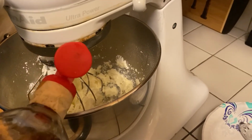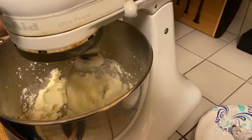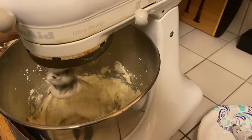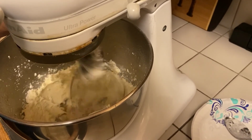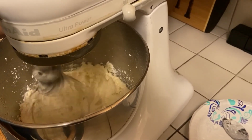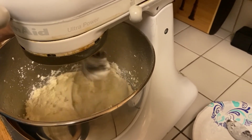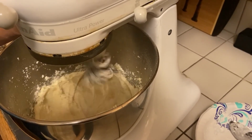I'm going to stop it just to add my splash of vanilla. You're going to be careful putting too much liquid in. See how it's starting to look like frosting? You may not even add the milk. I'll have to see how thick it is. So you're going to crank it up on high, and it'll start to look like frosting. It looks pretty good.